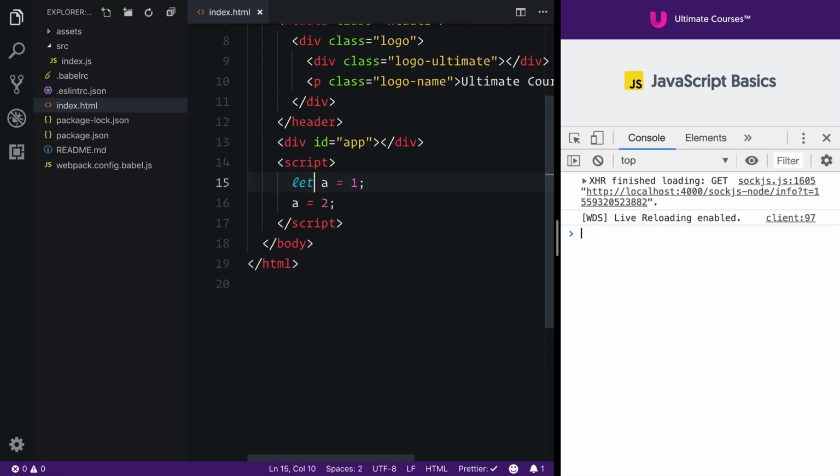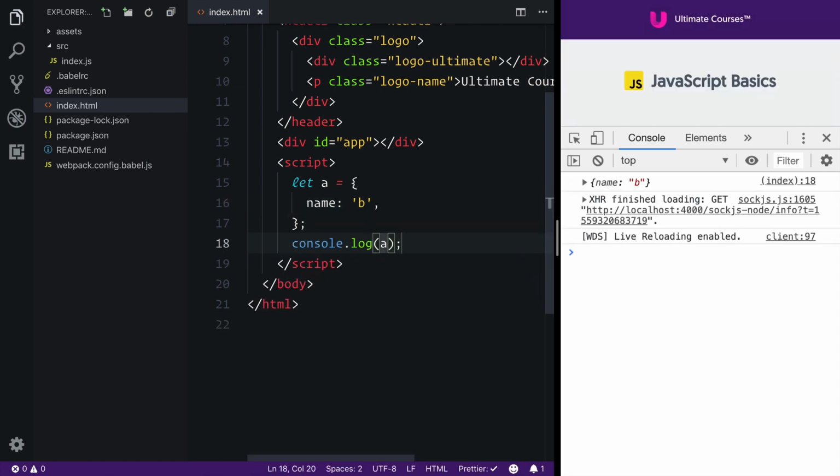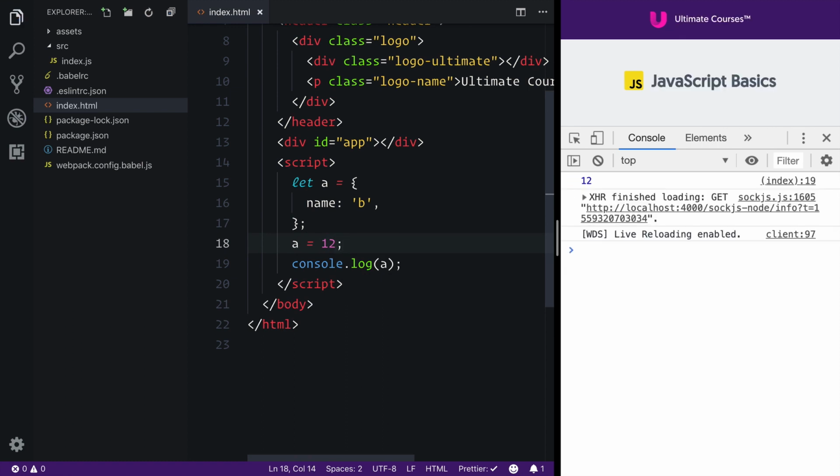Now the interesting piece is when we start dealing with objects. If you're new to JavaScript, we haven't obviously dealt with JavaScript objects just yet, and we have an in-depth chapter on them coming later in this course. Now let's assume that we have an object called A, and we give it a name and a string value of B. If we go ahead and log this out, we'll see this nicely in the console, and we have this object and the key and the value. Now, because we're using let, we could in fact say that A now equals 12. And there we go, our object has now been garbage collected and is now the value of 12.